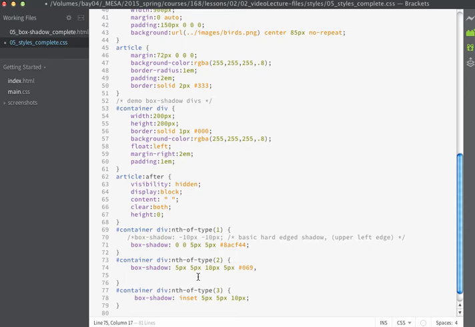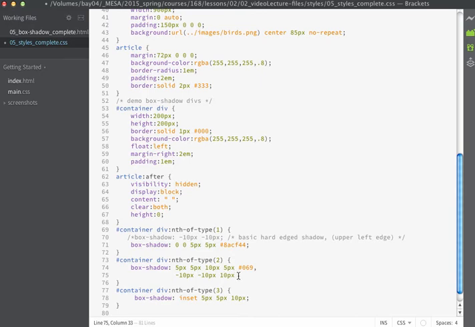For the second shadow, I'm going to use a larger horizontal offset, but we'll pull it in the negative direction. I'll also pull a shadow in the vertical direction using negative numbers, which will pull it below the box. I'm going to set the blur amount. We'll use 10 pixels here. Increasing the blur amount is going to make the shadow extend farther out from the edge of the box. So when you set a shadow with, for instance, a 10 pixel horizontal offset that has a blur amount of 10 pixels, the blur radius will be 20 pixels of the total shadow.